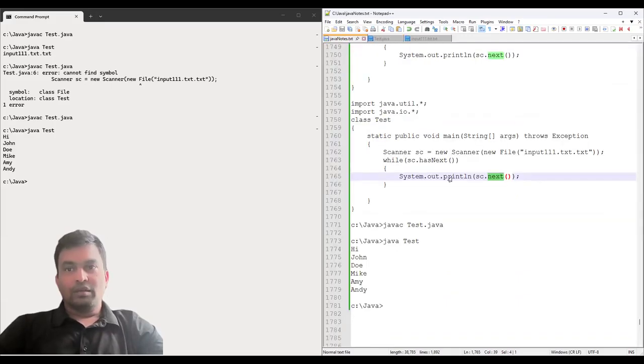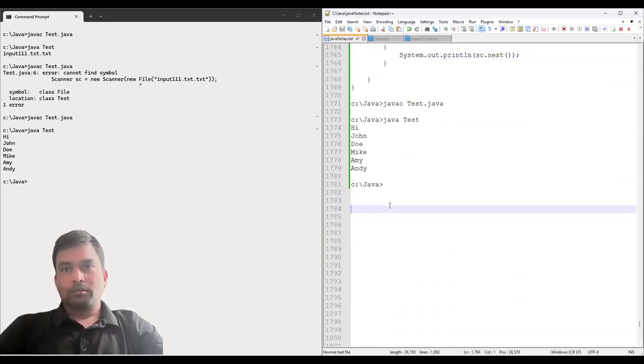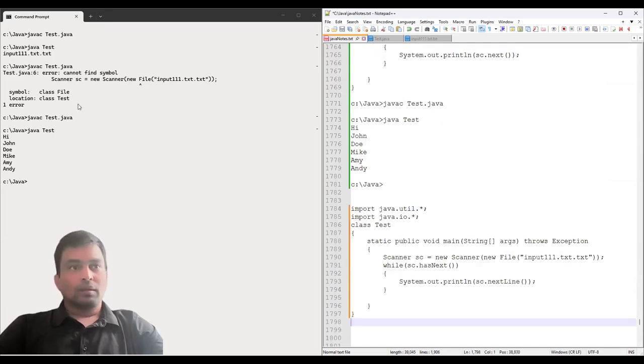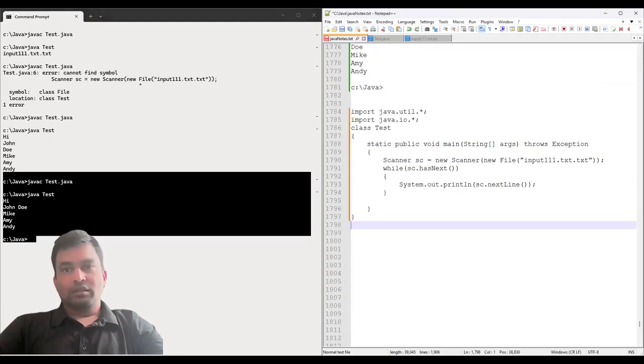Now it will read line by line. Let's compile this one and execute. This time we got John Doe on the same line. So we can use nextLine instead of next as required.